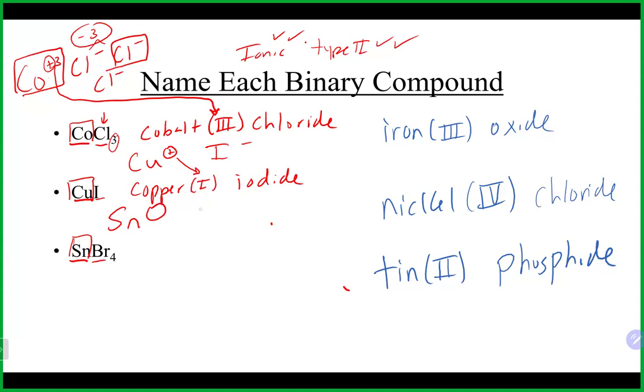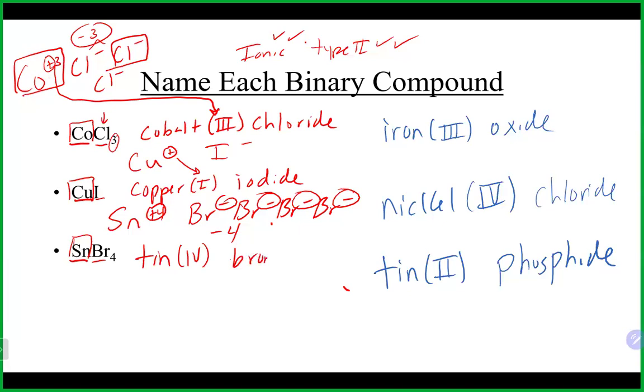So we got 1 tin. We have Br, which is group 7, and there are 4 of them. So once again, if you kind of just draw that out, 1, 2, 3, 4, that's a -4. Tin here is going to have a +4 in this case, and that would get me tin Roman numeral 4 and bromide, I think, in this case. Again, the Roman numeral 4 there for our metal, or for our charge on our metal. Any questions on any of those names there? Yeah.